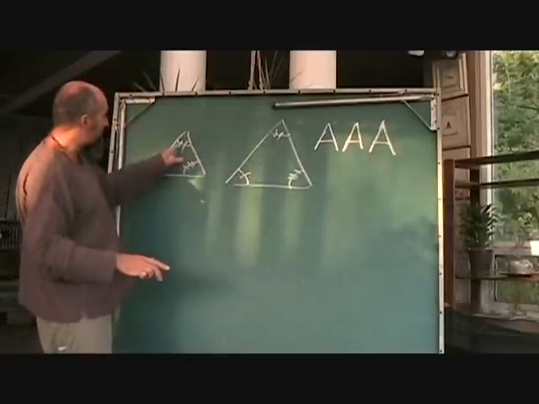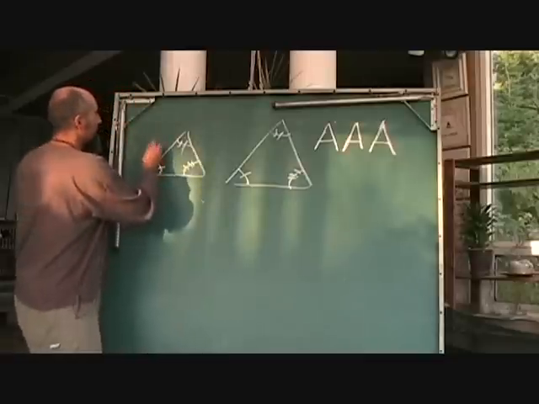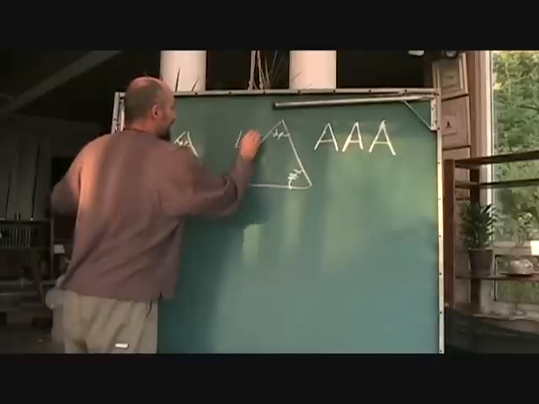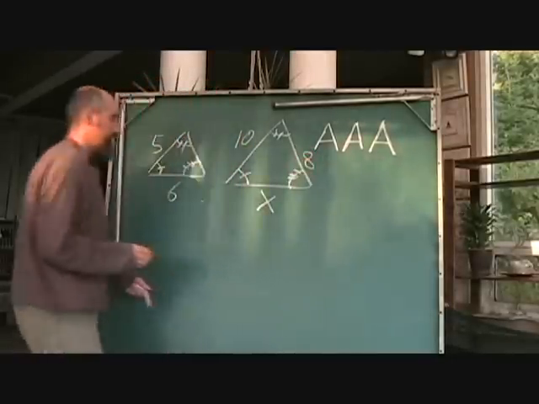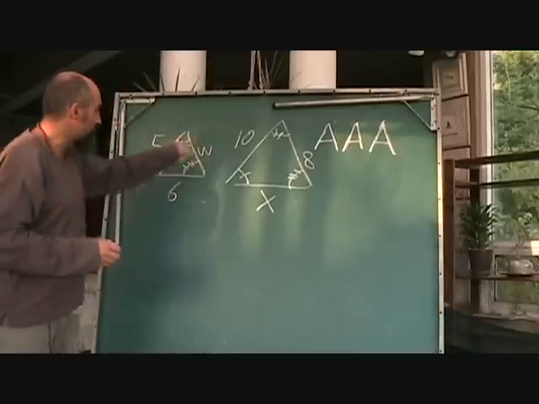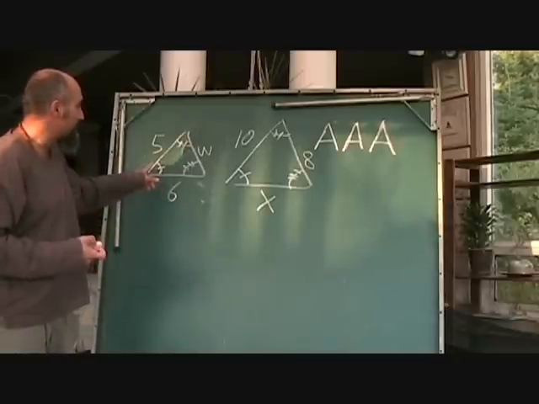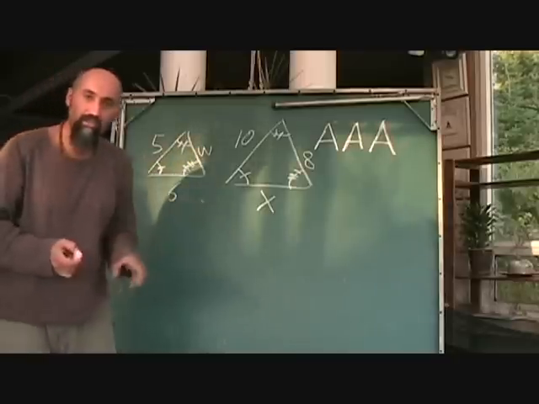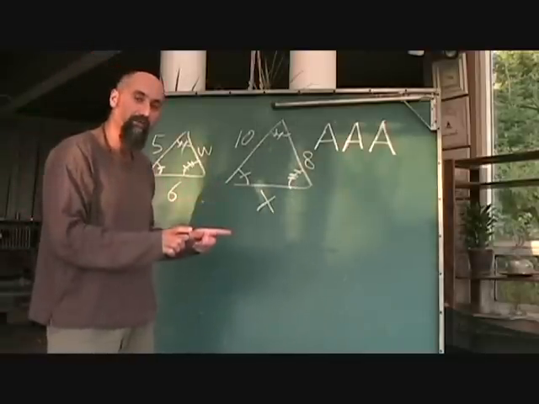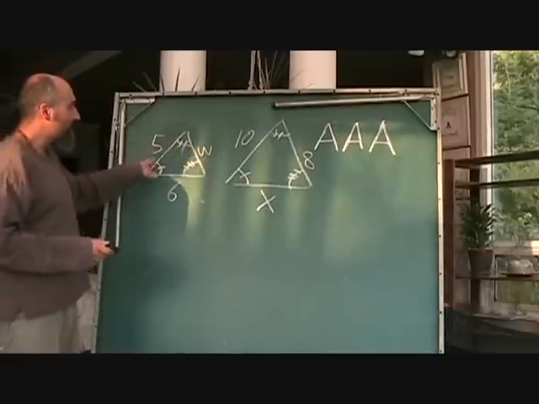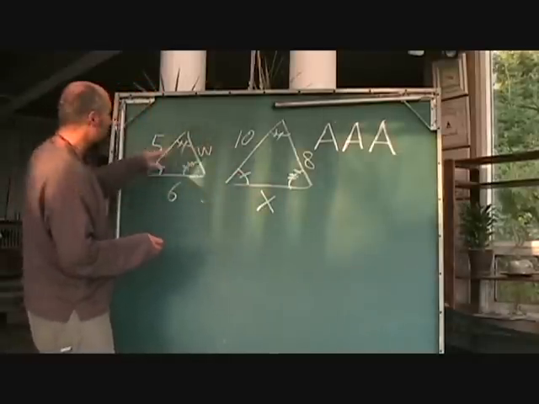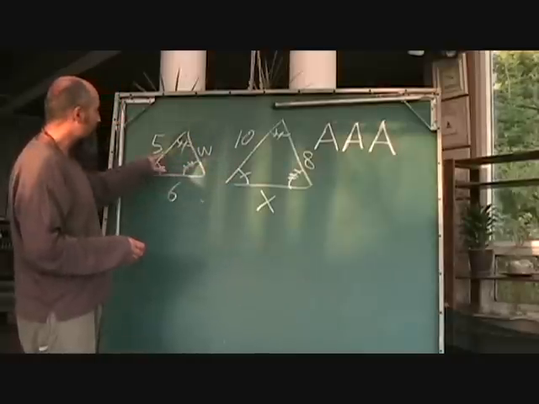So if they tell you that all angles are equal, and if they say this side is 5, this side is 6, and this is 10, and that's 8. So what they're going to do is say, hey, what are the other sides of these triangles? Now what happens here is, because you don't know if any of these angles are 90 degrees, you can't use SOHCAHTOA. SOHCAHTOA, if you remember, only applies to 90 degree triangles. So right now, the only way you could figure out what these triangles are is the relationship between the two sides that are across from the angle you know.